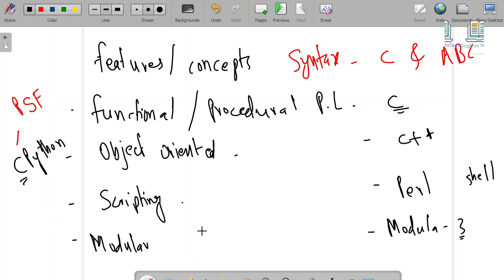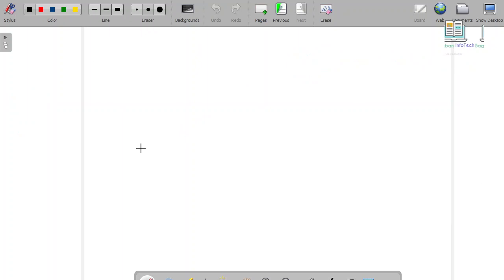There are many variations, flavors or varieties of Python, and based on our requirement, we use that one. But the basic syntax and rules are the same for all varieties of Python. Next, we will see what features we have in Python.